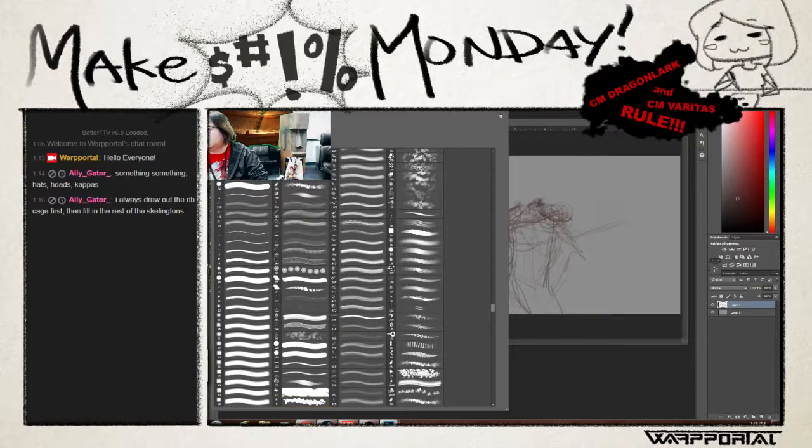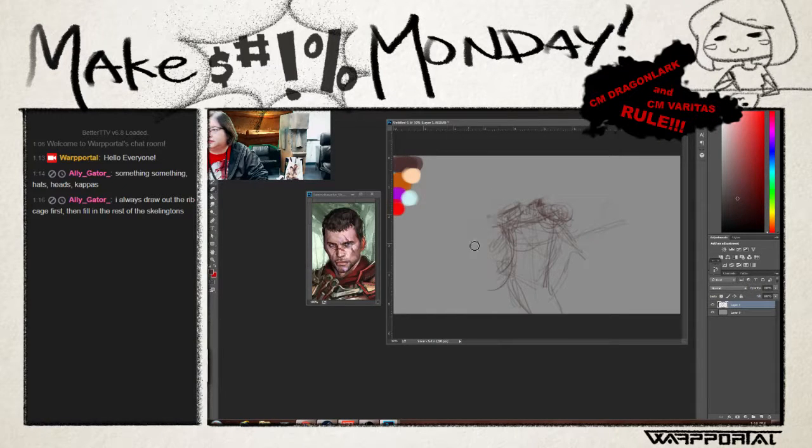Let's fix that. Much better. Draw out the rib cage, right? That's an interesting way of going about it. I always draw out the rib cage first, then fill in the rest of the skeleton. But that is actually a really good technique because so much is attached to the torso that once you get that.